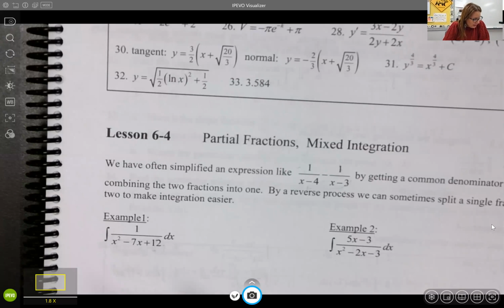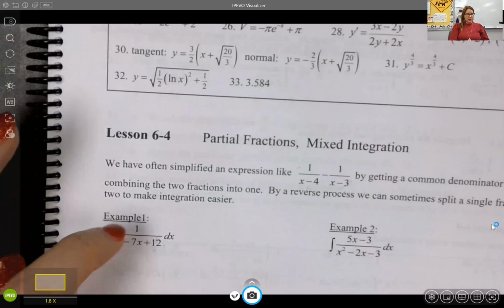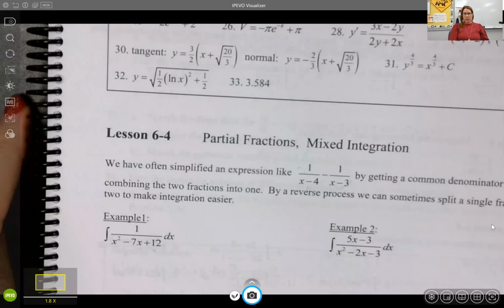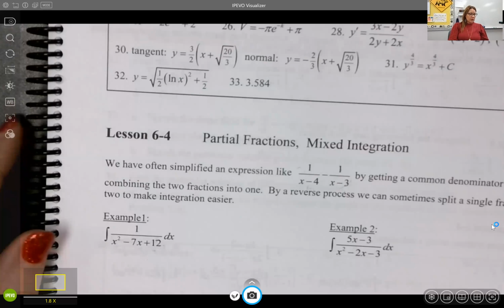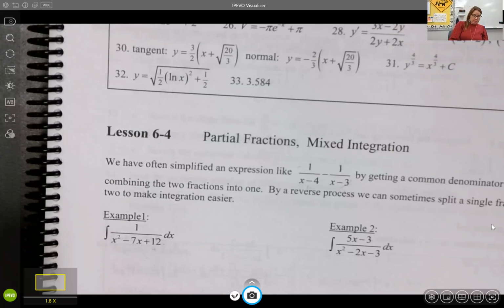I also can't take the integral directly because it's a squared term, it's not just a natural log, so I need to break it apart somehow. So this is a new method of taking integrals. I can't do integration by parts because there's not an integral or derivative that would make that work. Okay, so what we're going to do is a partial fraction.